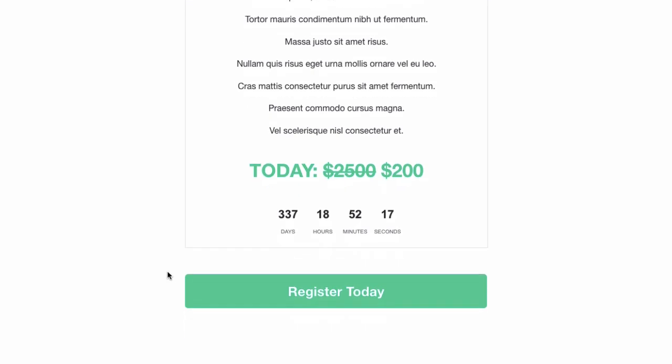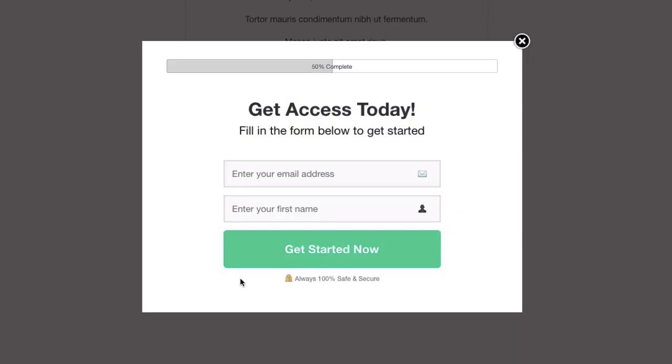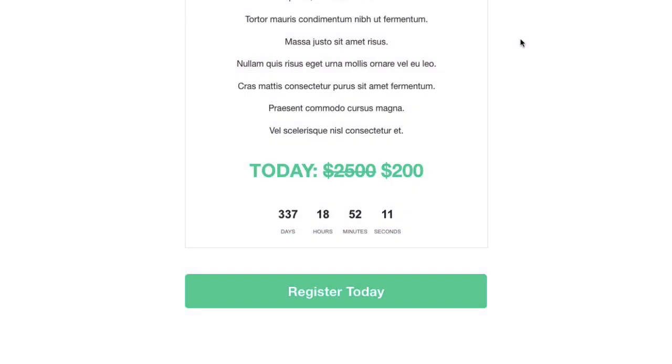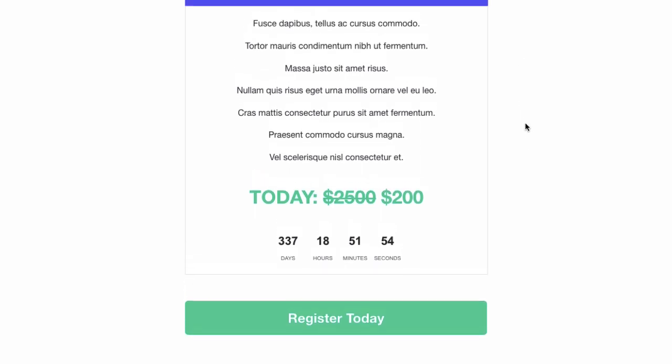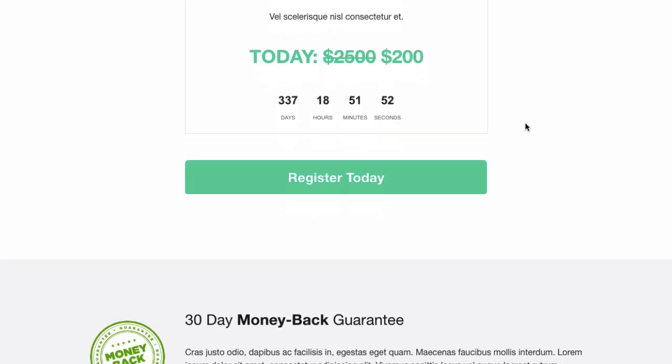Now we've included the button here, register today, that opens up the overlay optimizer. You would probably link that straight through to your shopping cart. By all means, you don't have to if you are pre-launching or just trying to get interest about your product. You could leave it with the opt-in forms so people are registering their interest in your product. Maybe it's a pre-launch stage or something that you've got coming out in the future. So you could do it this way as we've done with the opt-in forms, where people register their interest in your product or your event, whatever it is you're selling.